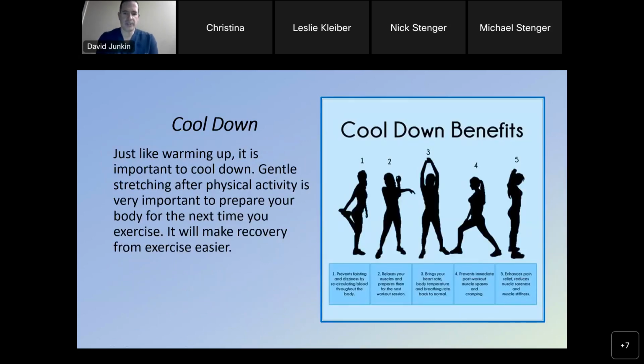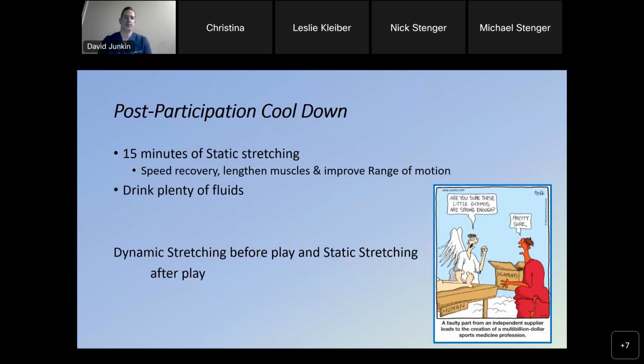Then after the participation, it's important to adequately cool down. It's not just stop and move on with your life. You've got to slow down your activities, let everything settle. So it's continuing the activity at a much slower, gingerly pace, and just allowing a transition period. It's during this cool down period where you can transition into the static stretching, and make sure you adequately hydrate. So the general rule: dynamic stretching before participation in any activities, and static stretching after play.